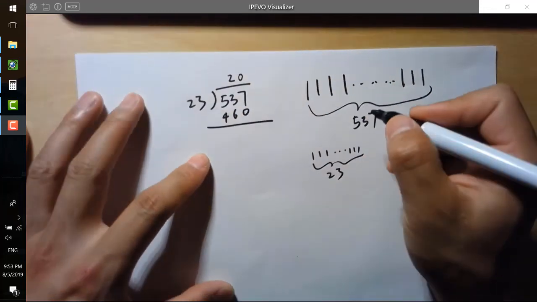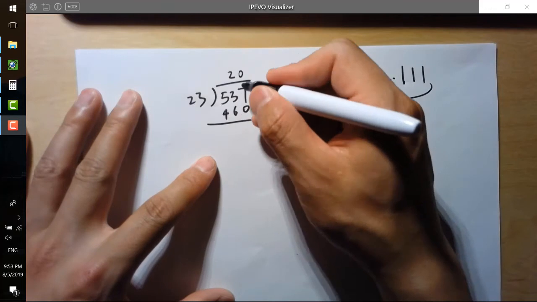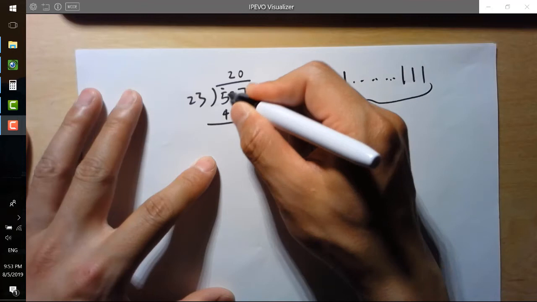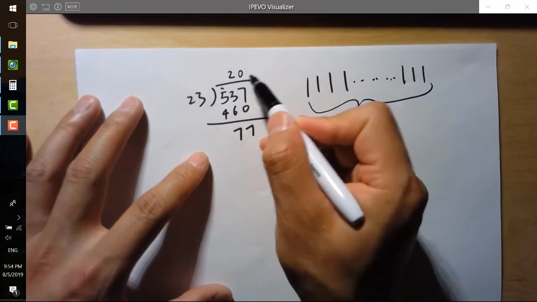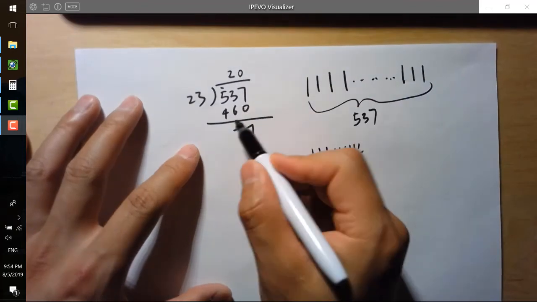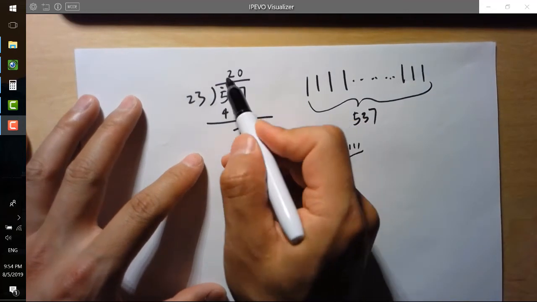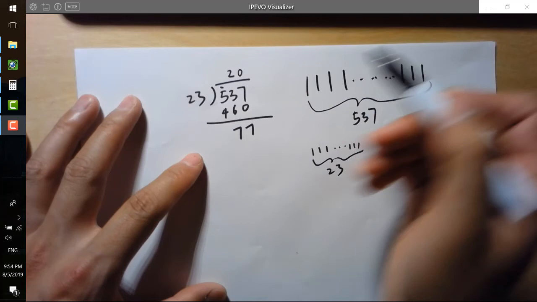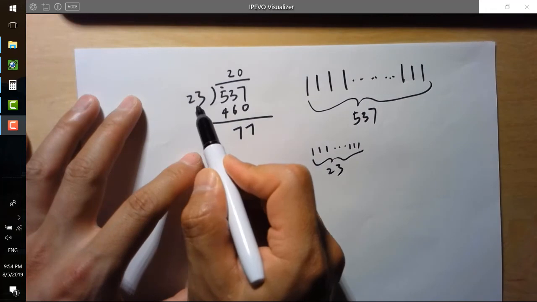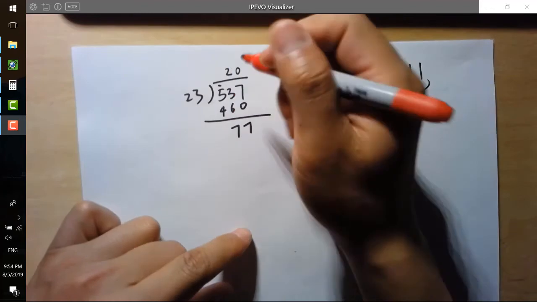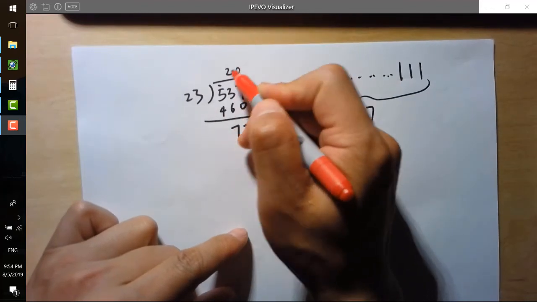And you do a subtraction from there. So it's going to be 7, and you borrow. And so you have 77 here, which is the remainder for the first step, right? However, after 20, it should be more than 20 because 77 can be divided by 23 for some kind of number. And now we know 20 is not right, but it should be 20 something, right?